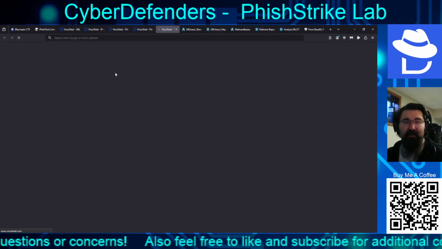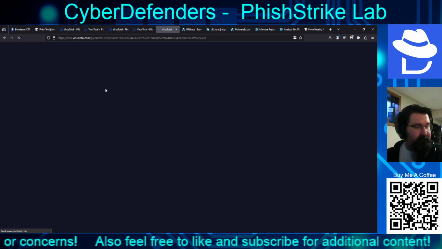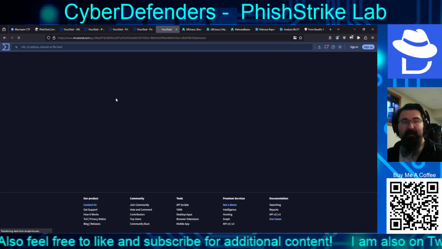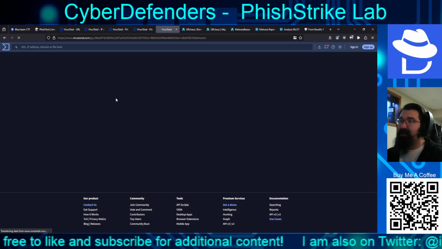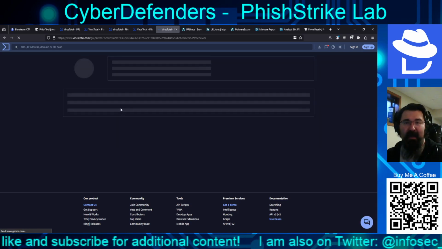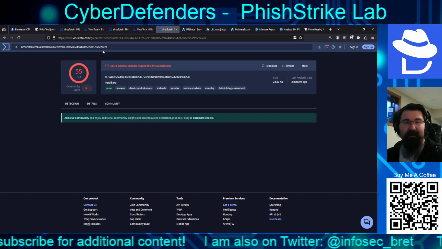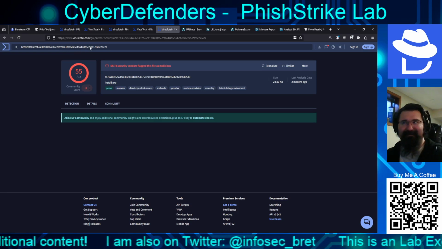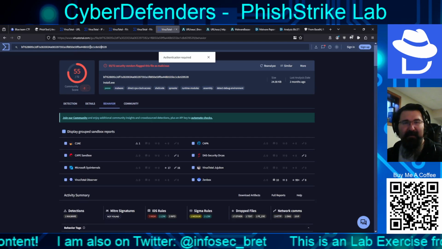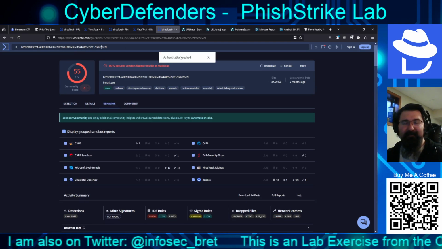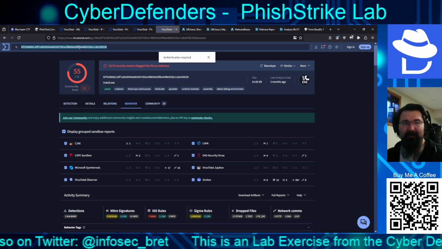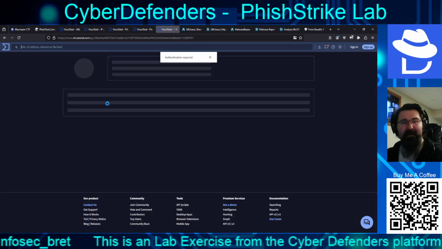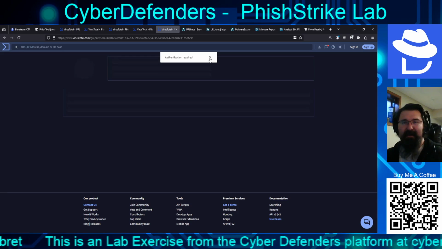We are going to go back and duplicate the tab, and we're going to dump the hash into this new tab for VT. And we're going to see what falls out. Oh, the background noise. Paste that in. Hit enter. What can you tell me? Besides, apparently authentication is required.